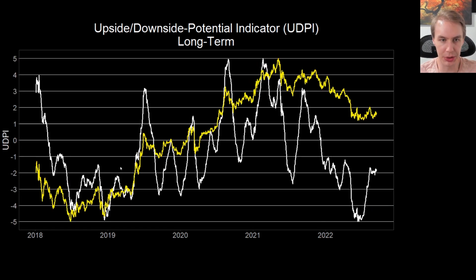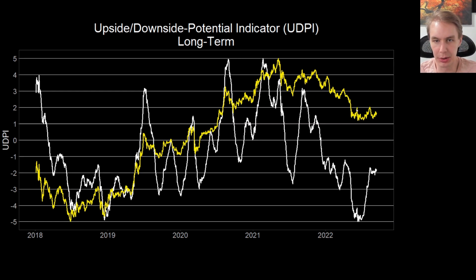And if I switch over to just the raw output of the model, we can see this a bit more clearly. This is the long-term UDPI, a version of the model that cares about moves that play out over months to multiple months, so more macro in its focus. You can see we got all the way down to basically -5, basically the bottom of the range here for the UDPI, which really had only happened one time before, back here in late 2018. And the only times we've been below -4 was at the absolute bottom for Link, and then this next almost same level, and here we are again now at the UDPI at that same kind of low level.